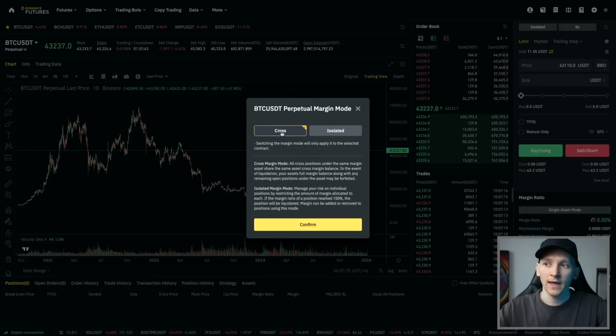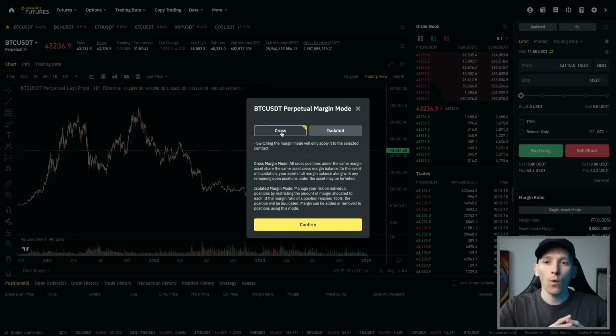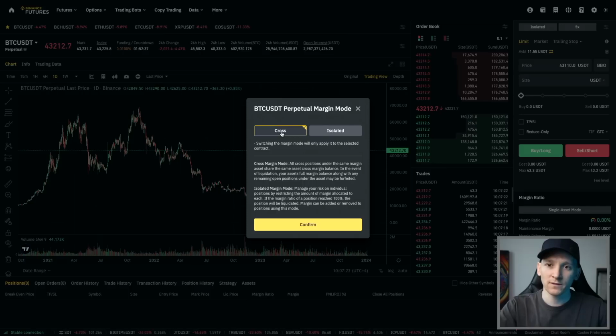Cross margin is where you are using all of the assets in your account to fund all of your positions. So if one position loses, you can actually take equity out of the trades, and the collateral that you're using to fund other positions can actually get drawn down on as well. This is slightly more risky, in that you can potentially lose on one trade and it wipes out the entire account.